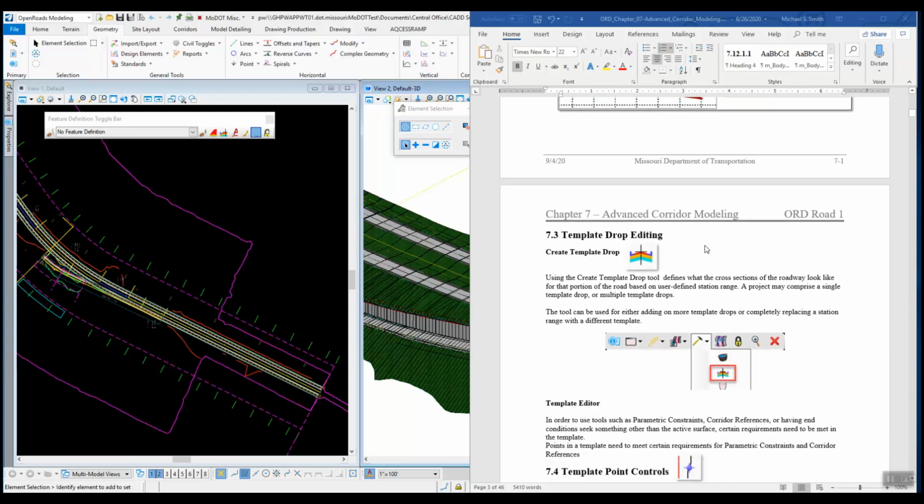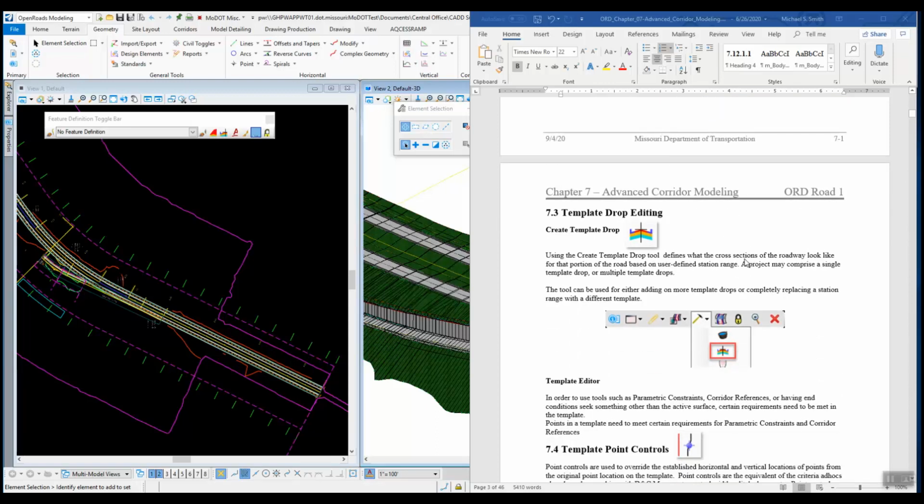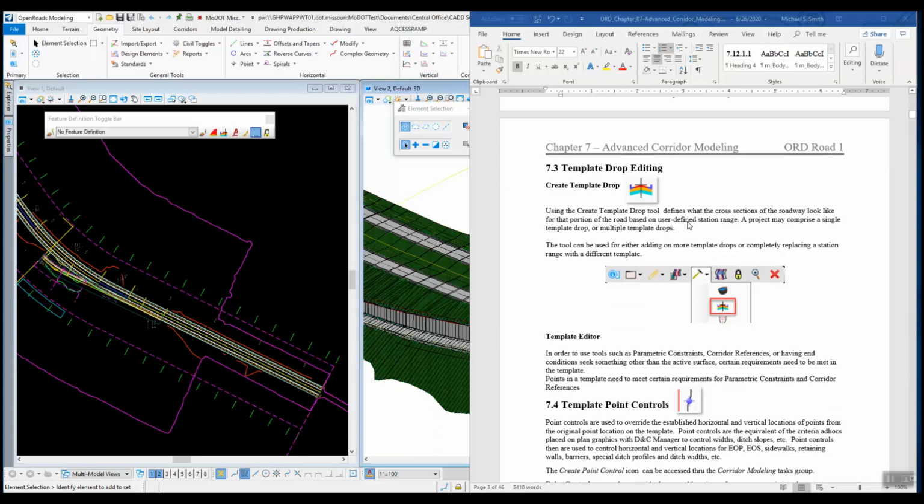Okay, if we scroll on down a little bit more, we got template drop editing. This is the same as it has always been in Geopack. There's a tool that allows you to go out there and modify your template. You can either do it inside of the drawing as we have done it here. That's what that will allow you to do, is edit the template that is in the design file. And if you edit that template in the design file, it only takes place in the design file. It does not go back to the library. If you need it to go back to the library, there are tools in the library that allow you to import that, which we also, I believe, went over in the template section.